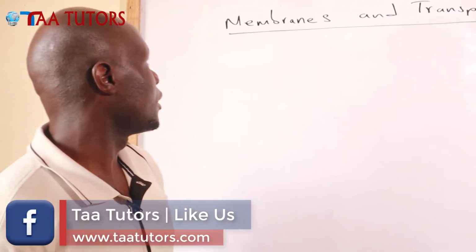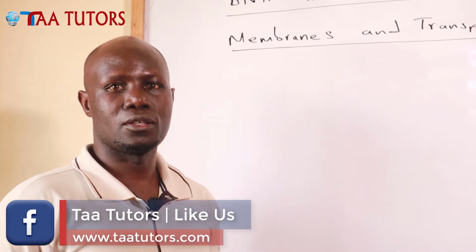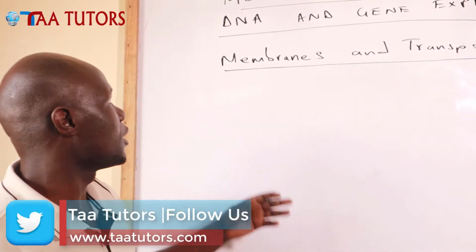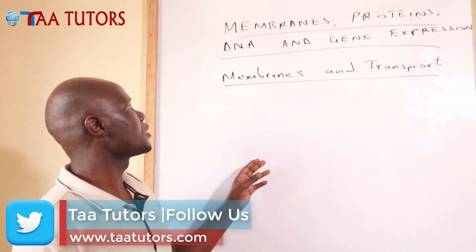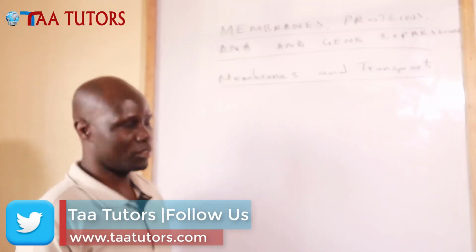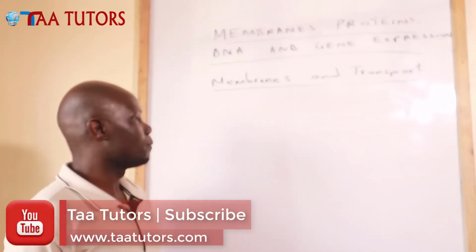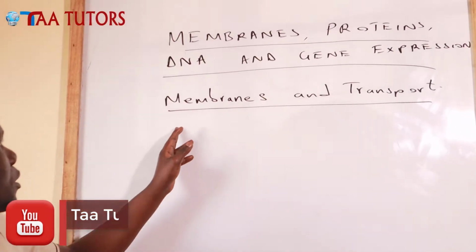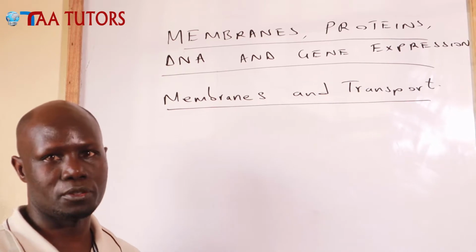There is a new chapter that I want us to start looking at and develop a concept on it. So the chapter is membranes, proteins, DNA, and gene expression. I know that some bit of it we have been understanding in the previous lessons, but I want us to develop into details much about this. So I want us to start from the membranes and the transport.